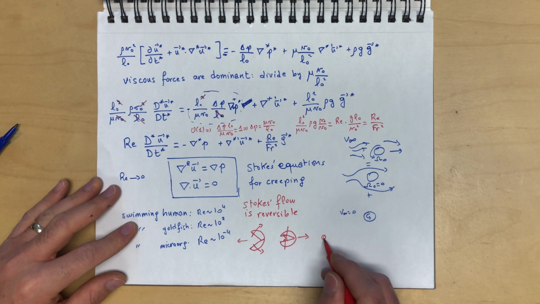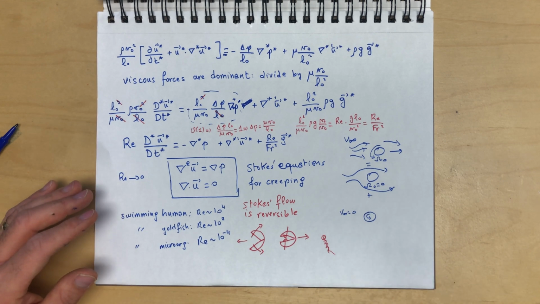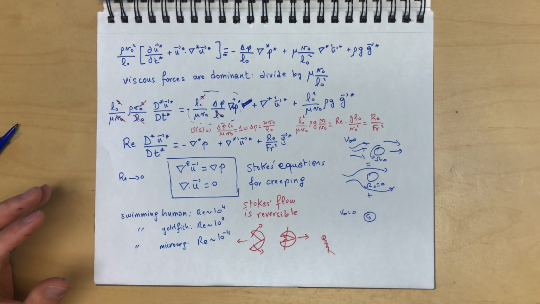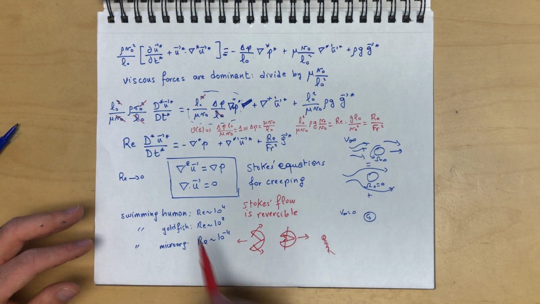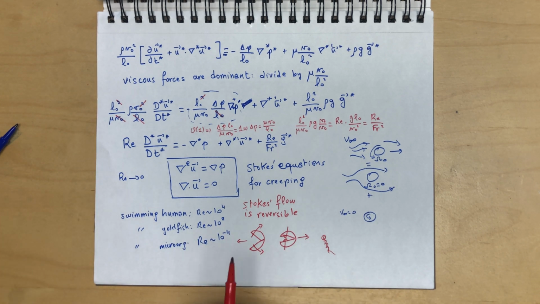And that's why you see bacteria have these little flagella, which are like directed corkscrews that essentially break the symmetry of the flow and allow the microorganism to move around. Other important Stokes flows are flows in porous media, flows within cells, flows around polymers, nanorods, etc. But this reversibility doesn't actually hold for non-Newtonian fluids, just as an FYI.